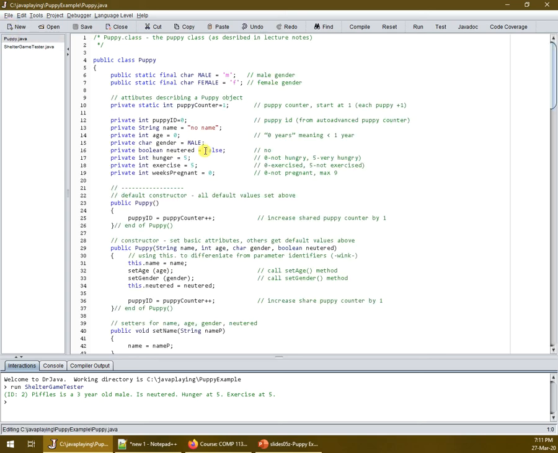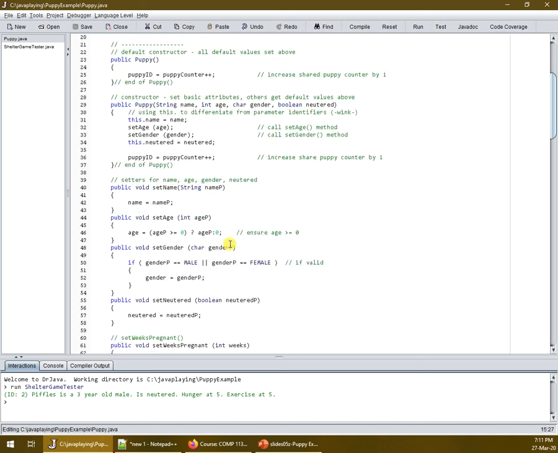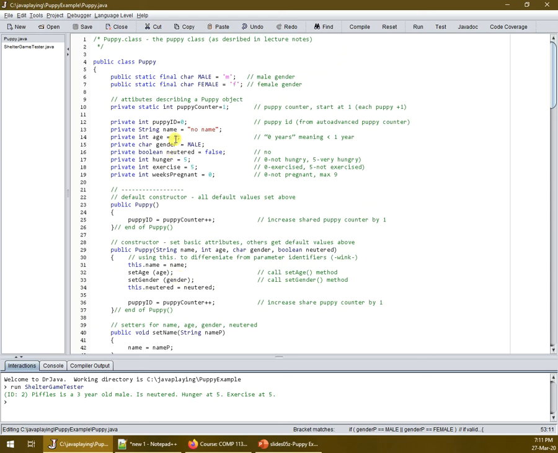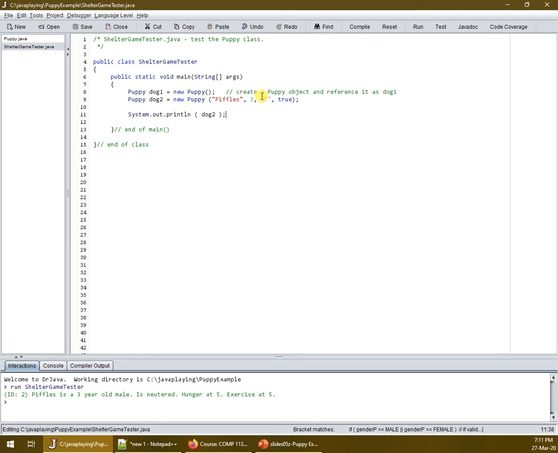Well, if we go back up here, we'll see that the default value for the gender is male. And when we called the set gender method, it eventually would get passed a T because we had the T up here in the constructor. A T got set here when we called set gender. So this was a value of T. T clearly is not equal to male and it's not equal to female, which means it's not going to set it at all. And this gender is going to keep the default value that it had before, which was male. So that's why we got a male by setting it to T.